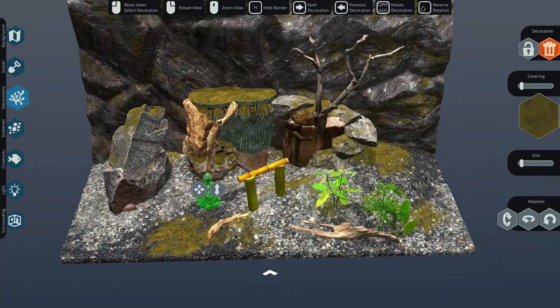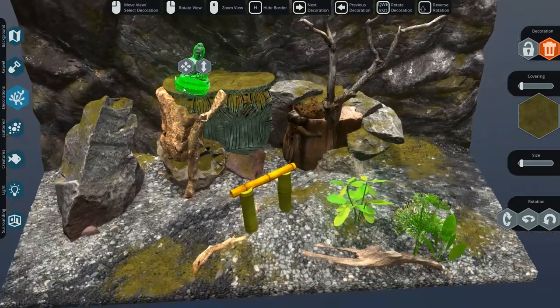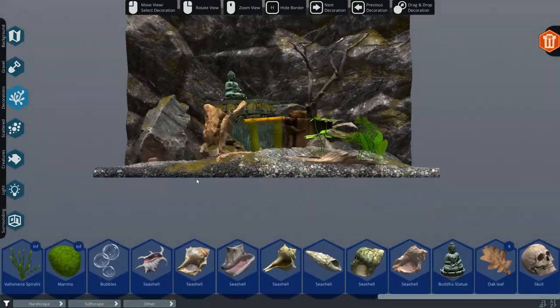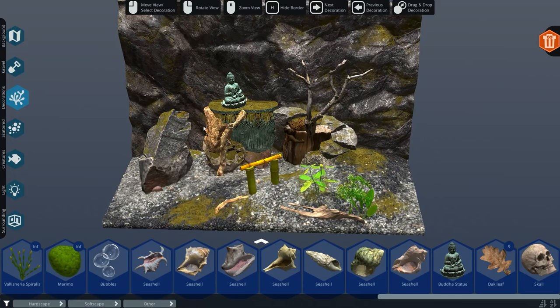Where's the Buddha again? I want to have the Buddha - and now we're going to use the Buddha actually as a Buddha, as it's supposed to be used. Rotating this thing in a way that we need, we can make it a bit bigger. Lower it down onto the platform here - can you sink in there? Yeah. Rotating you a little more. I want to go here - turn it around, up and down. Lower you down in here. So we have this little thing you can go up to, to the Buddha. We've got this lower ground.